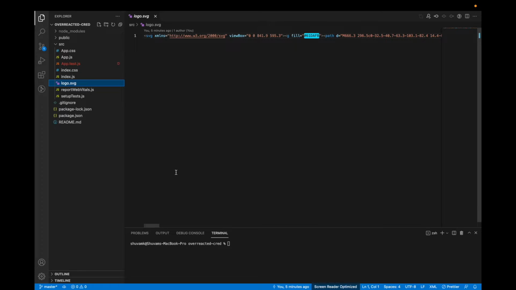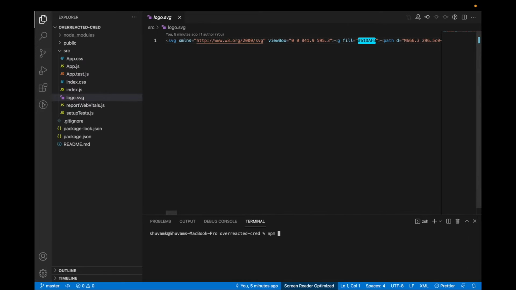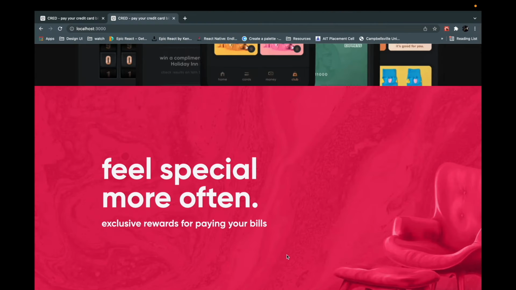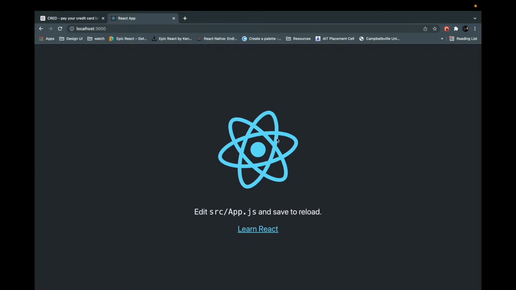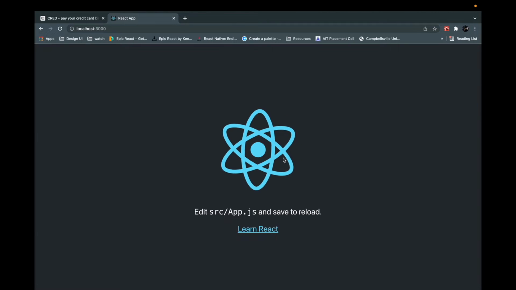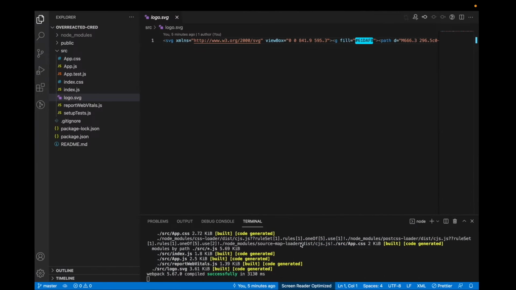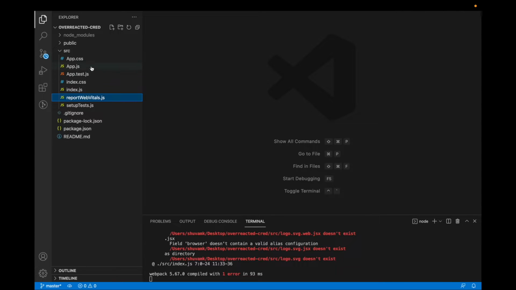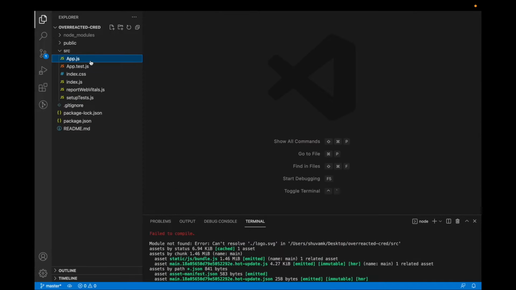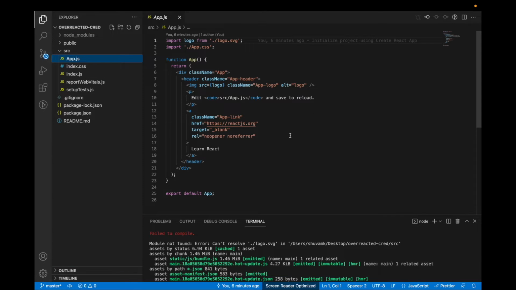Okay, I'll show you what this exactly is. In my terminal, if I write npm start, I'm just magnifying it a bit so that you can see what's on my screen. If I run npm start and go to my localhost:3000, you will see this spinning logo of React. If this is coming on your screen, it means that your React app has been set up successfully. Obviously we don't need this logo on our screen, so I'll delete this. I'll delete app.css. I'll also delete app.test.js. You can keep these, it's not harming you anyway, but just to keep stuff clean, I'm deleting it.